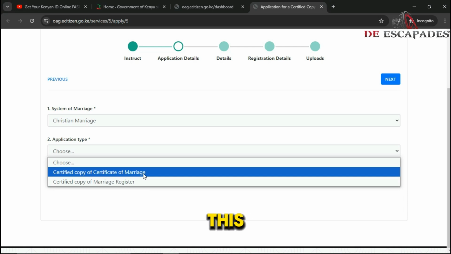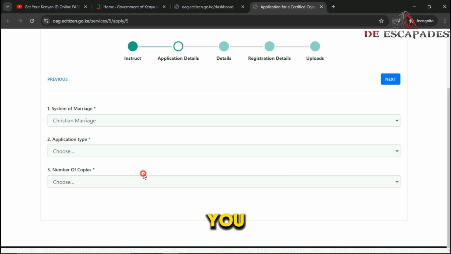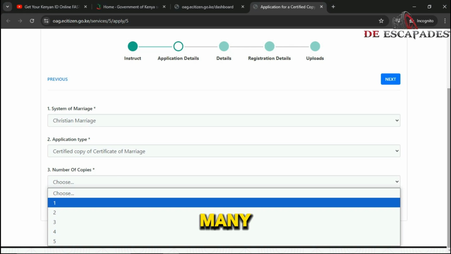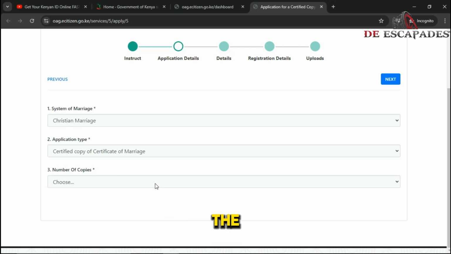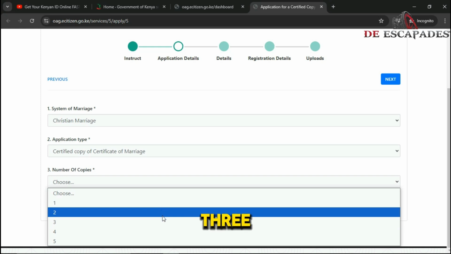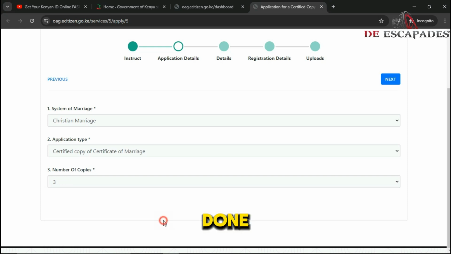For this case, I would select the certified copy of certificate of marriage. Then it's going to ask you how many copies you require, from 1 all the way to 5. For me, I would say I will require 3. Once you are done here, you'll just proceed to the next part.